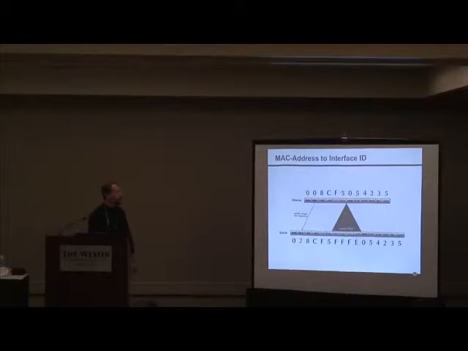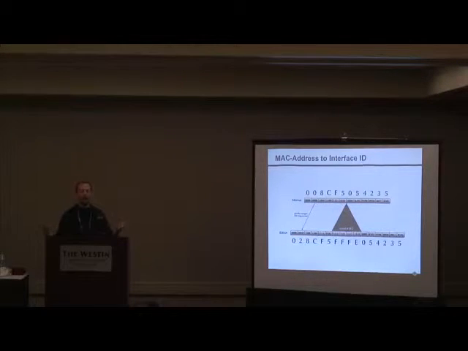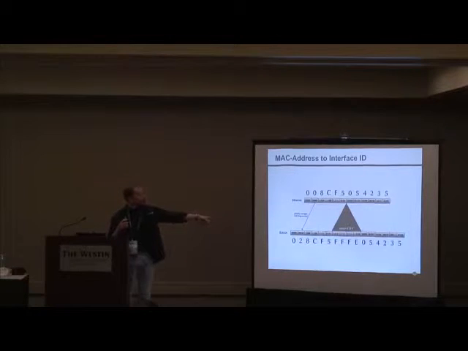So what you do is you take your MAC address, and that's the 48 bits, and you cut it in half. There's a cute little thing down here. The 7th bit is inverted to say that this was a global MAC address, i.e. it's a public, registered, legitimate MAC address. I'm not sure why they didn't make that the default case and leave it alone and have the inverted bit be for the exception, but it's the IETF, they like fun. So you invert the 7th bit, you cut it in half, and then you stick FFFE into the middle of it.